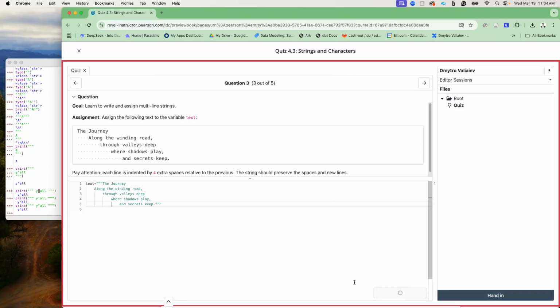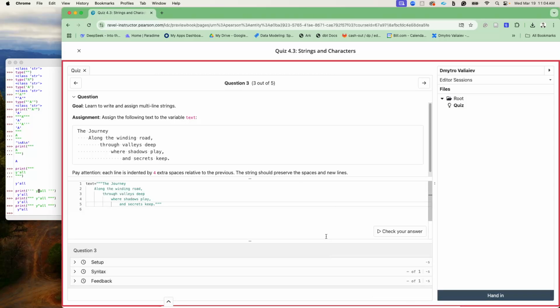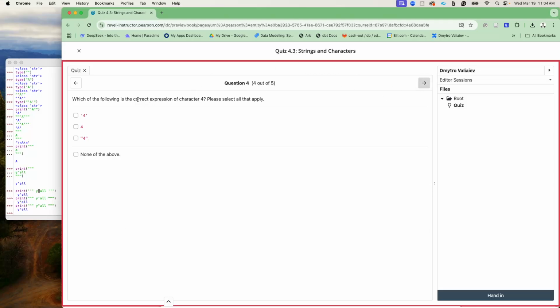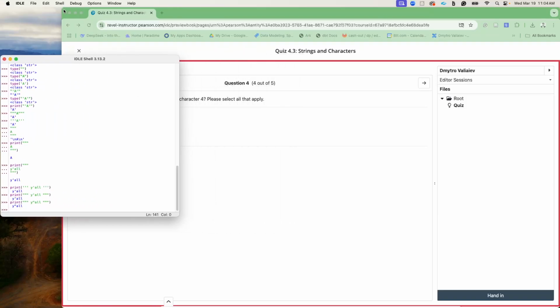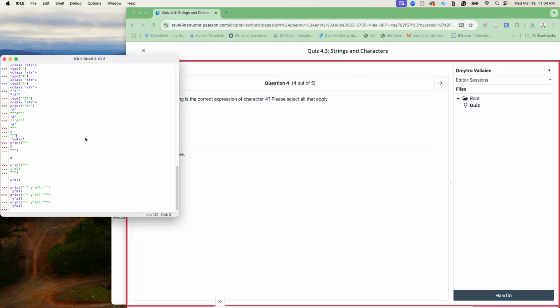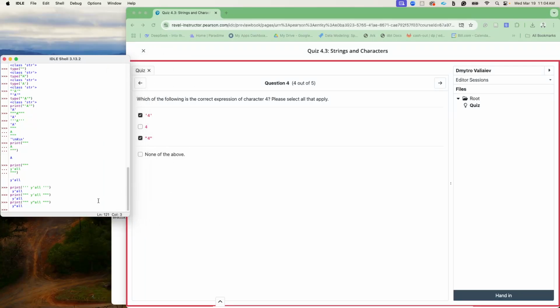Let's actually run these. They're sometimes nitpicky, but yeah, it worked. So that should be fine. Similarly, what is the correct expression of a character for, right? This will be an integer. Both of these will produce a string. Again, always double check yourself whenever it comes to these things if you're a little unsure.